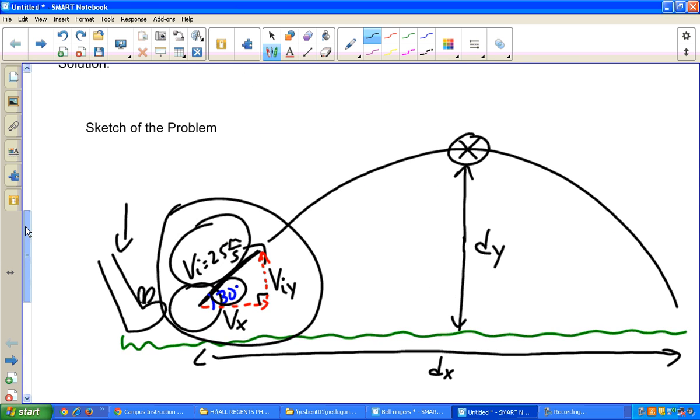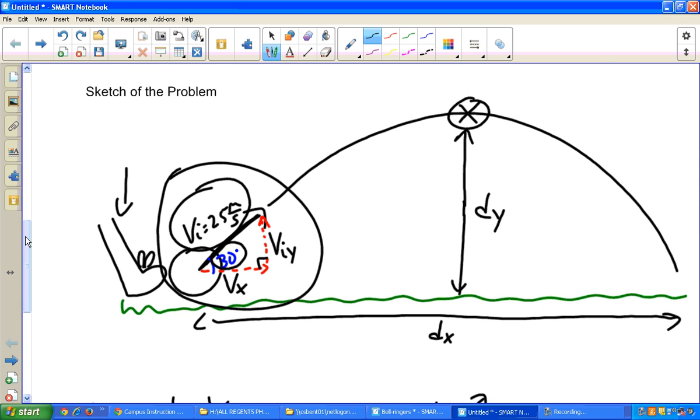Now we go back to the problem. Remember that I said up here at the top is a very important spot. Because we know it's the max height. What we learned in class is, we know that the velocity in the vertical direction at the very top is zero.